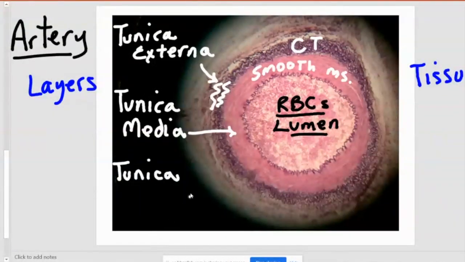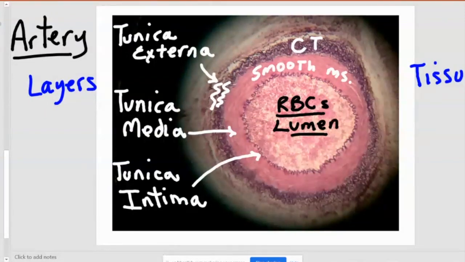The third layer is on the inside. It is that single line right there, that little purple line that's kind of wavy and goes all the way around. That's it. Because it is so thin and fine, they gave it a name that's supposed to tell you that it's delicate or thin. So they named this layer the tunica intima. And once again, we see it here. I will show it to you on another zoomed up picture so you see it better.